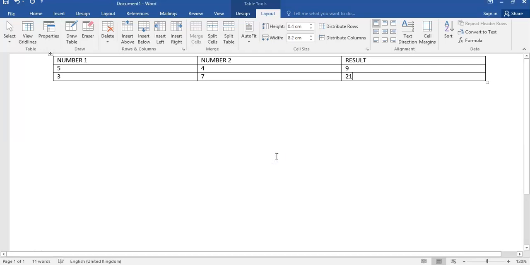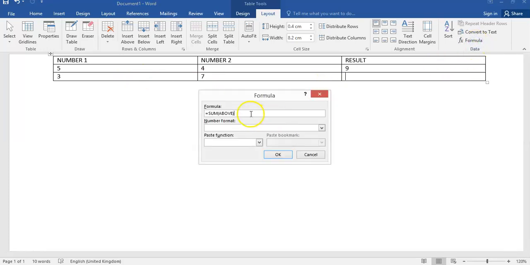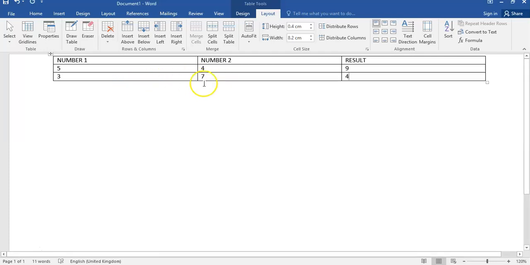You can as well use the cell names to do your formula. For example, if I want this minus this, I click on my formula, on the equal to, and I can write the name of my cell. I know this one is column 1 row 3, so this will be A3. This one will be B3. So I can have B3 minus A3, then it will do the subtraction in that order. So that's basically how you do this.